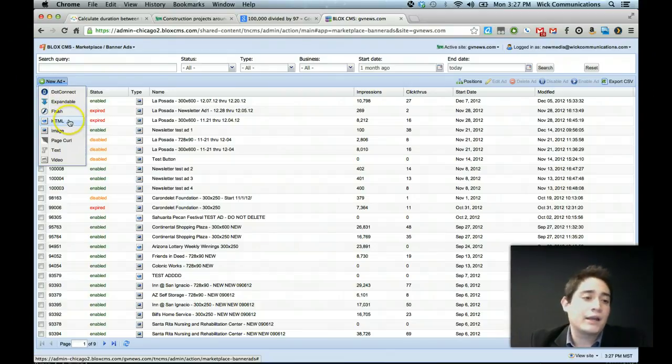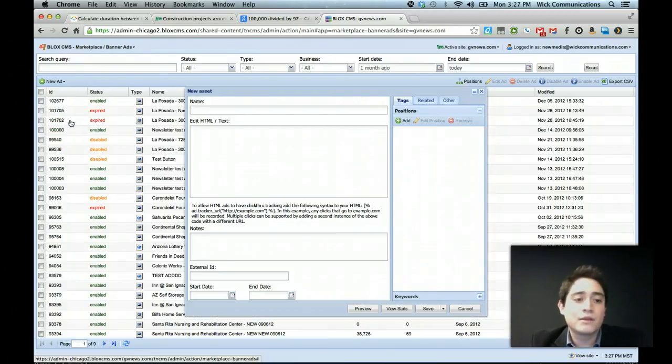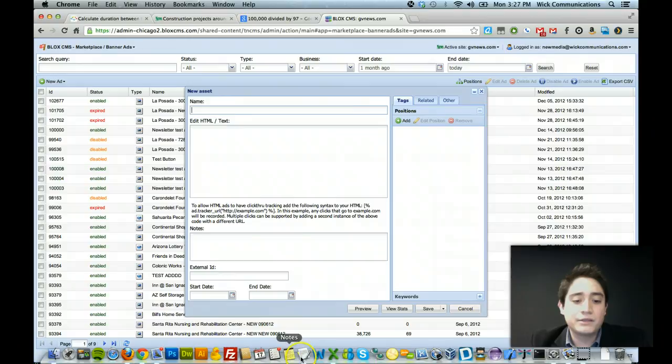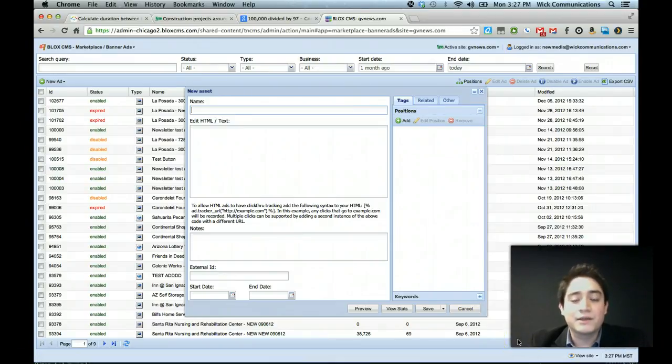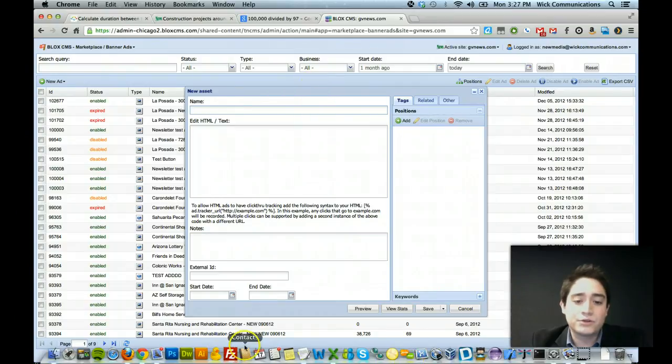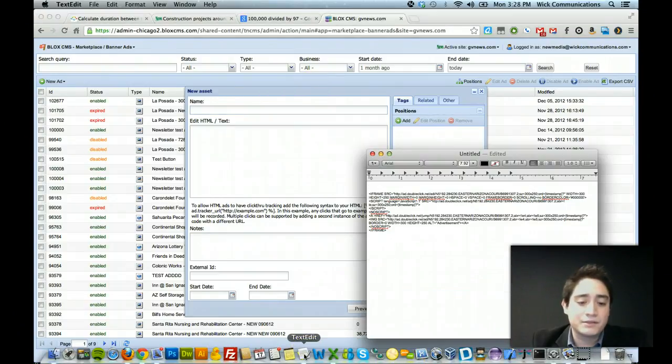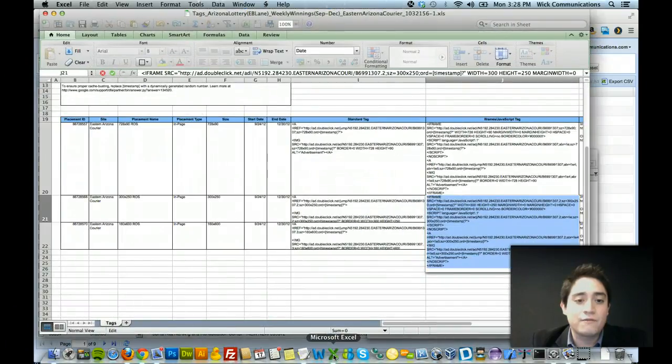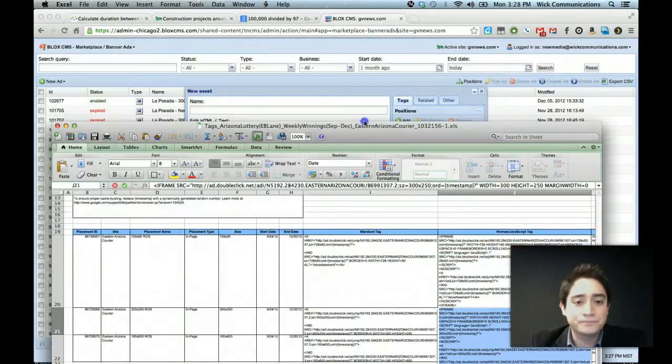And under HTML, once I select that option, I can go ahead and name my ad. I usually name my ads with a little bit of detail so that I can search for them using keywords. So I make sure I add as many keywords as I can so that I can find it whenever I need to.